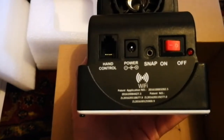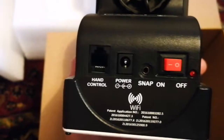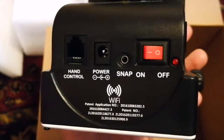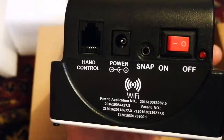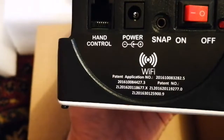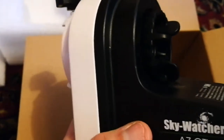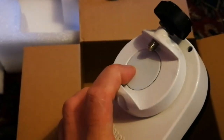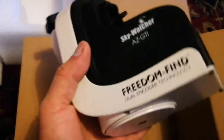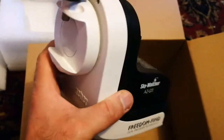It has a lot of attachments: on/off, snap, power, hand control. That's the hand control for when you want to use one of those sync options. But we don't need it with a mobile — we probably won't use that. It's nice to have it if you don't want to use a mobile. There's also a power port and a Wi-Fi connection with patent numbers displayed. There's an LED light that shows when it is on. This is the bracket to tighten up or rotate the telescope — that's where the telescope will be attached. At the bottom is where it goes on top of the tripod. So this is the mount.